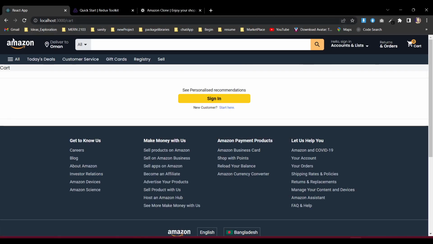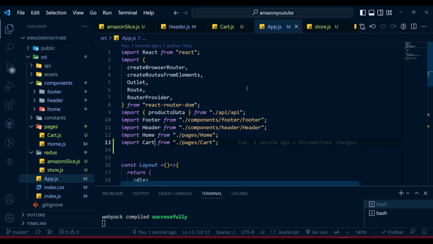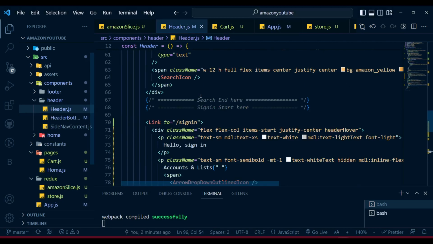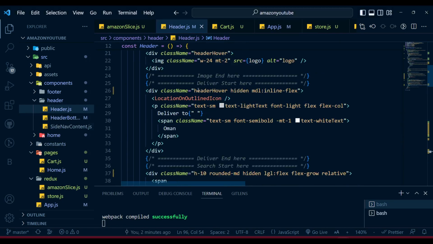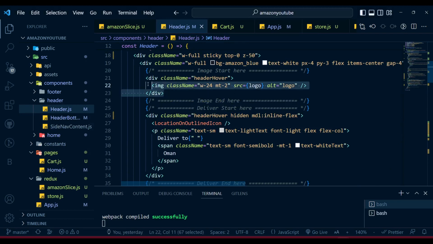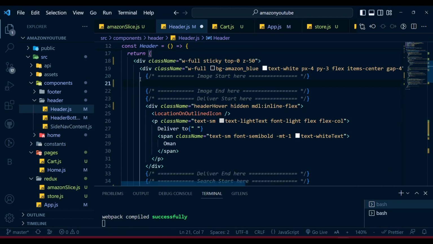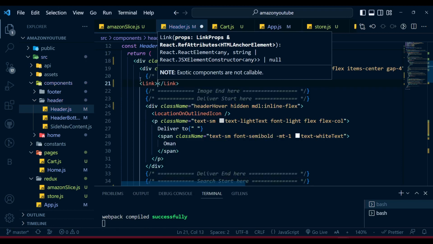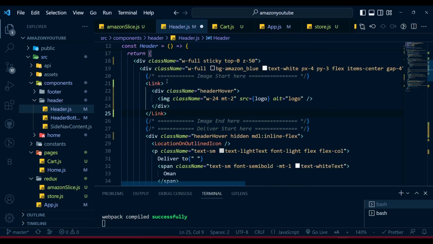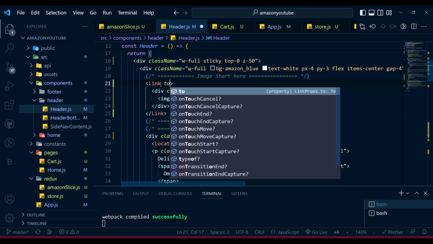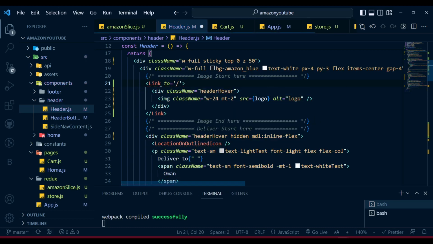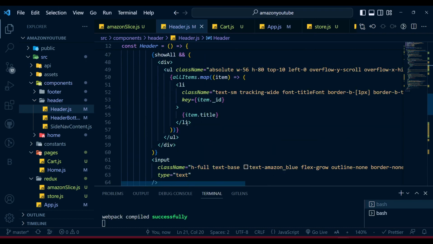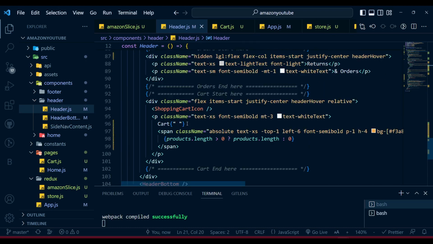But first of all, let's create some links in our header so we can access it easily, right? In our image section, I'm going to put that entire div inside a link. Whenever we click on the image, it will take us to our home page. Also we need to create another one for our card.